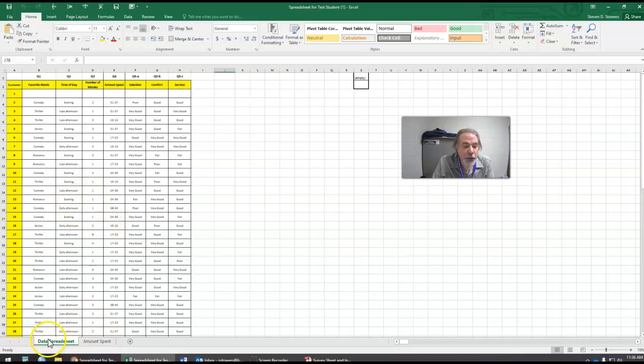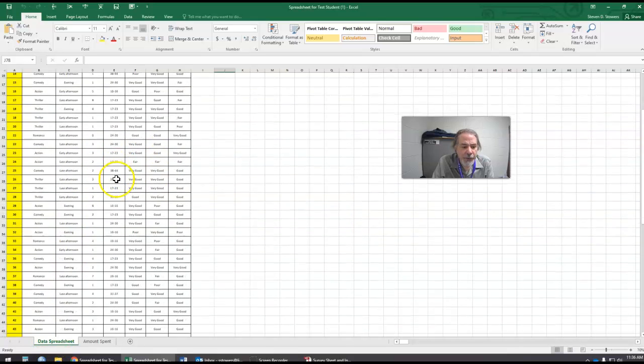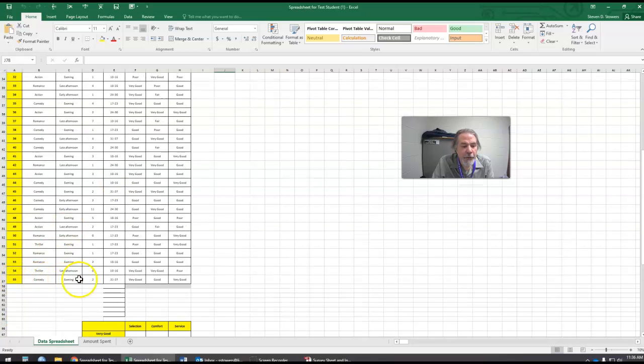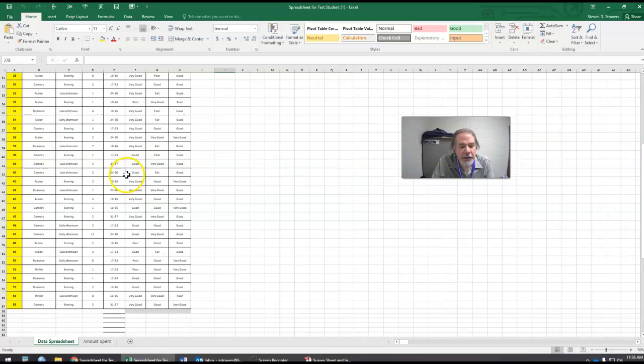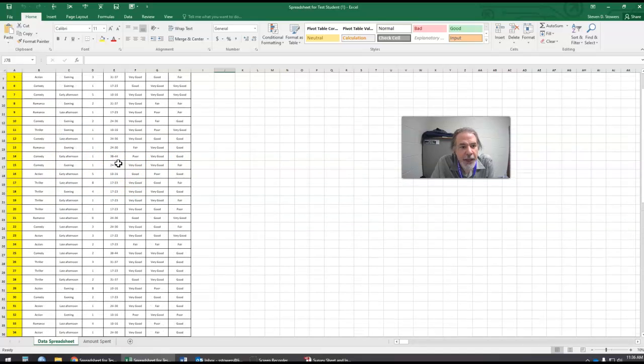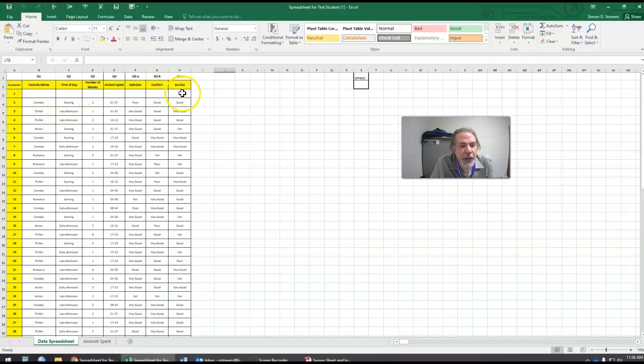There's 2 tabs. You should be on the tab that says Data Spreadsheet. And if you scroll down, you'll notice that there are 55 rows of data in all, with each row having one person's responses to all of those survey questions. But the very top row is blank. That's to give you an opportunity of filling in some data for yourself. So you can answer for yourself or just pick answers for some hypothetical customer, but you need to fill in the responses in this blank first row.